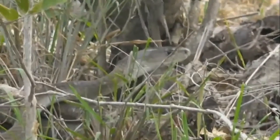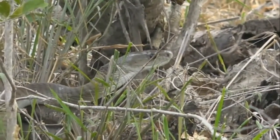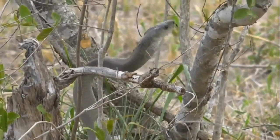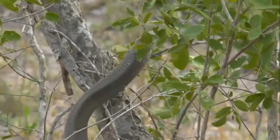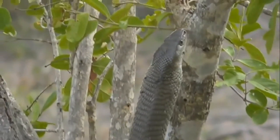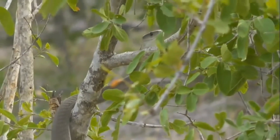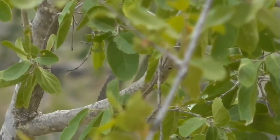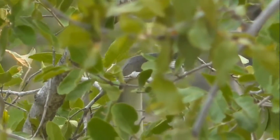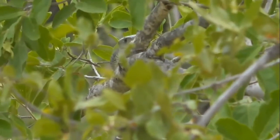How incredible. It's a black mamba, and a huge one. Awesome stuff. That is so cool. As we came around the corner, he reared up in the road in front of us, and we got to see the black mouth as he hissed. Look at this. One of the most awesome snake species out here. There you can see that shape of the head, so typical of the black mamba species. Called black mamba because the inside of their mouth is totally black, seeking refuge in the tree.